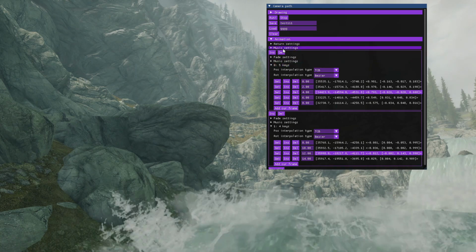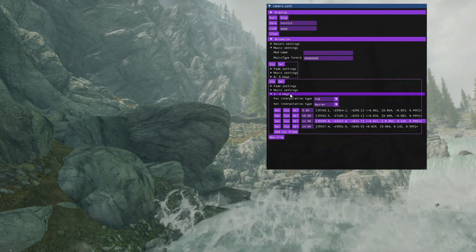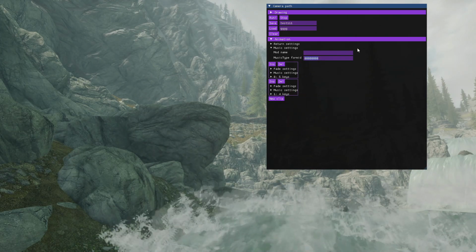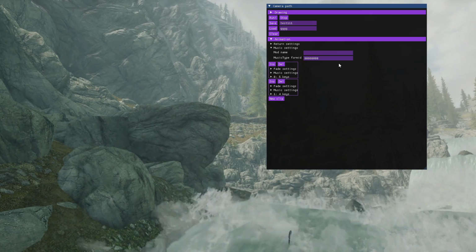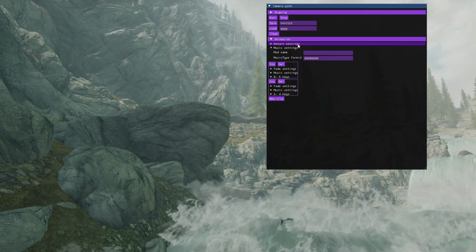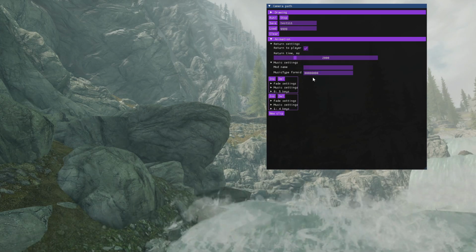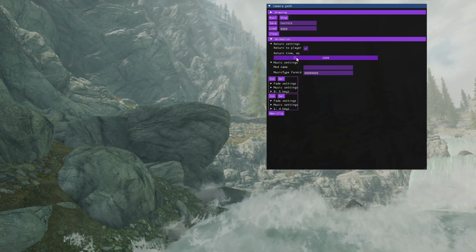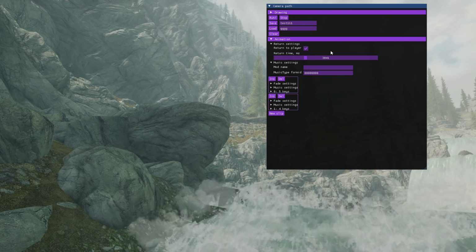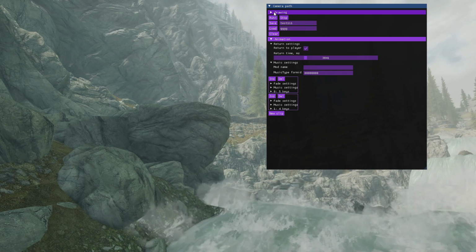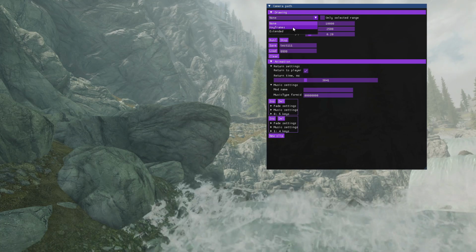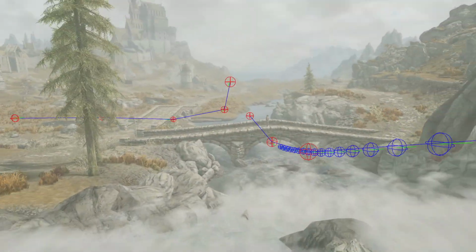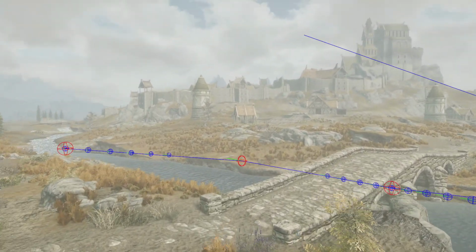You can play music during the clip and animation. To do this, specify the plugin name and the form ID of the music type record. It will turn off automatically when the clip or animation ends. If you want the camera to return to its original position after playing the animation, enable returning. Here you can specify the time. I used this function when I was debugging the interpolation, but I left it here. You can enable trajectory rendering, regular and advanced. This is the mod.